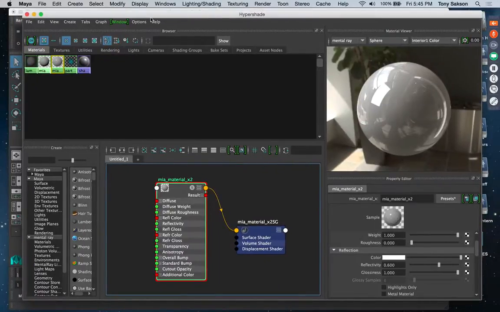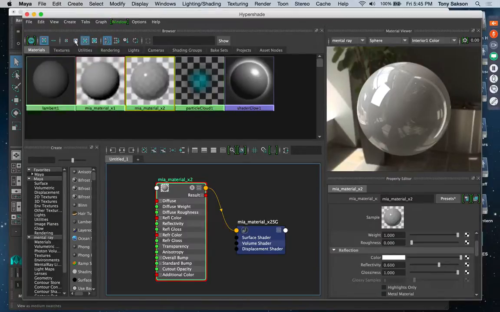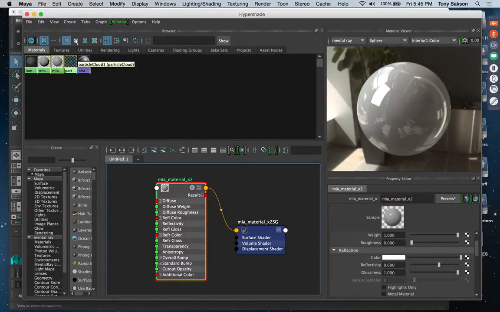Unfortunately, in the browser and the node editor, you cannot do visual light linking. Like you can't see a light and see what it's plugged into and all the geometry. You still have to use the light linking, the relationship editor. But the one thing you can do here in the browser to make your life a little easier is change the size of the icons. Right? Because sometimes that's just way too small.